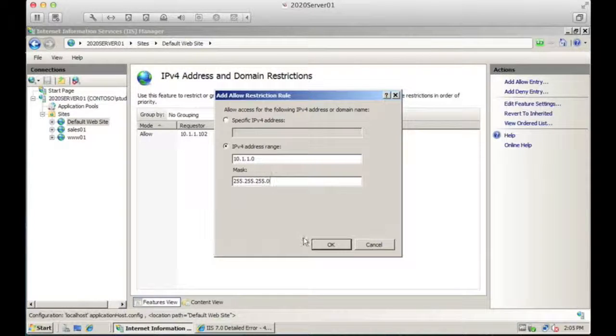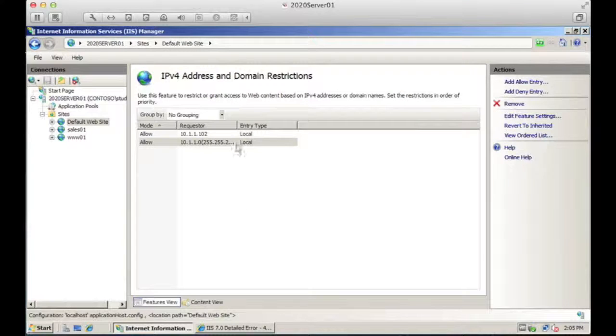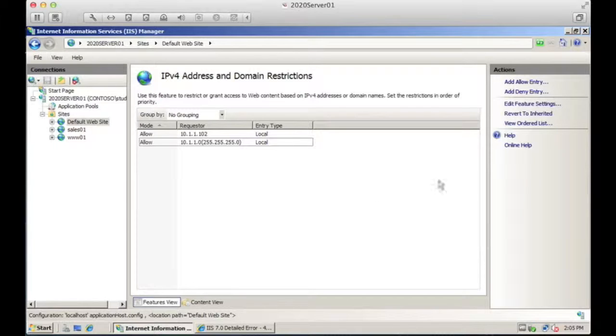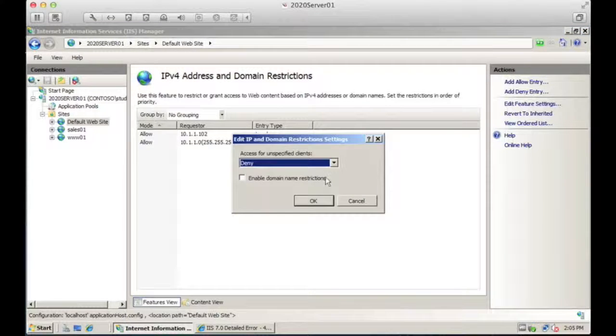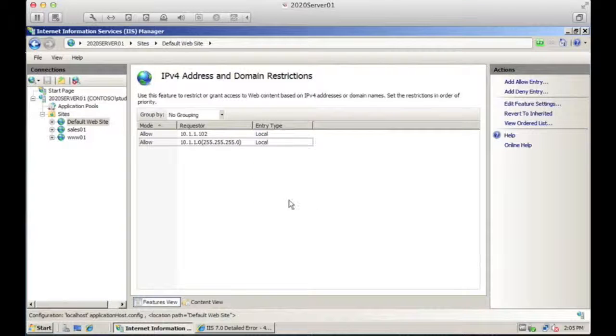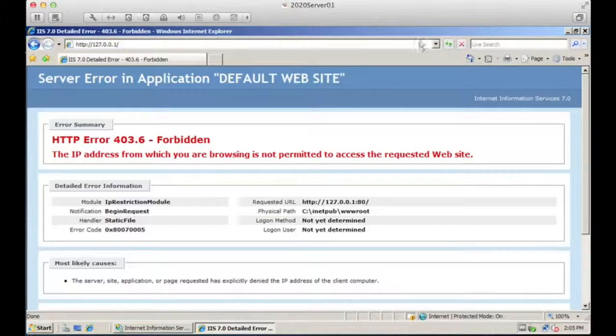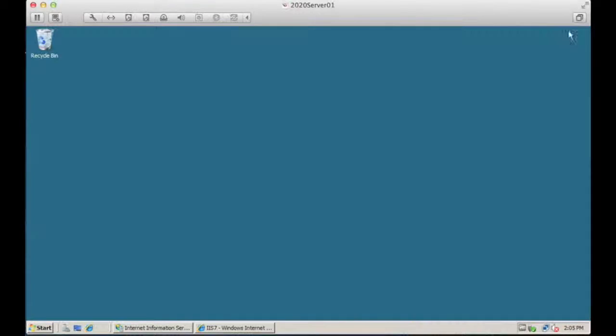We're going to click OK just to close out of this. In preparation for our next exercise, we're going to edit the feature setting to allow. As you can see, we can access them.